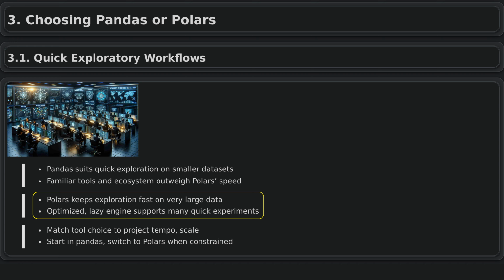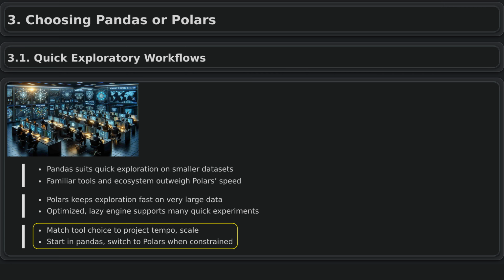Its optimized engine and lazy query planning make operations like filtering and aggregating much more responsive, even with massive data, such as transportation logs or clickstream records. This lets you quickly try different user definitions or time windows without long waits. Overall, Polars helps you maintain a smooth analytical workflow by keeping operations quick and minimizing interruptions to your thought process.